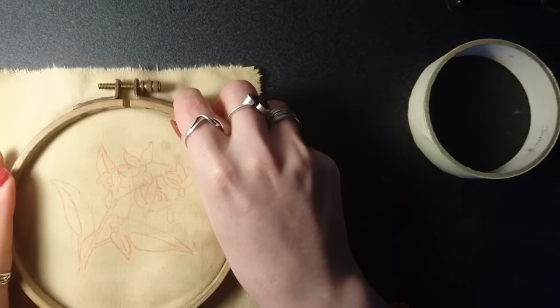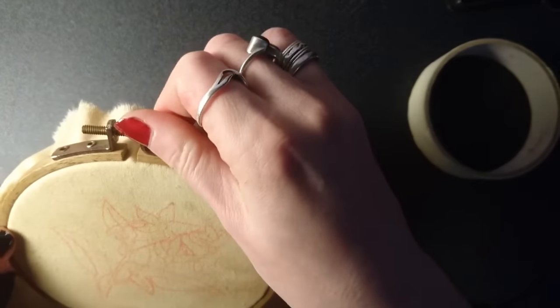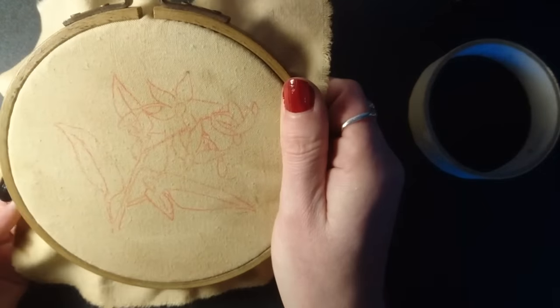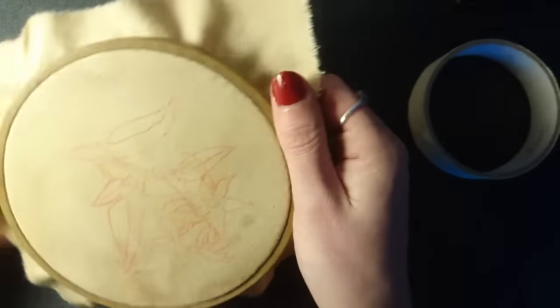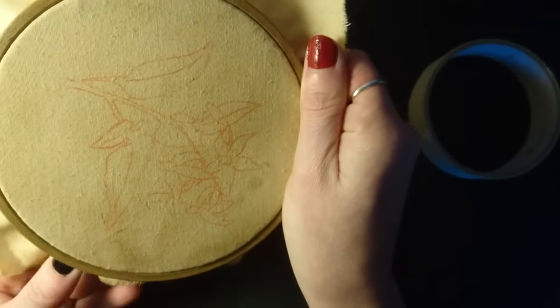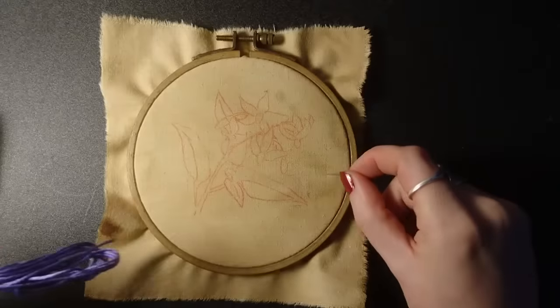Now put the fabric in the right way round and you're ready to go. Just tighten it up again and you'll get to see what I mean about being drum tight again in a second. And you can play a little rhythm.